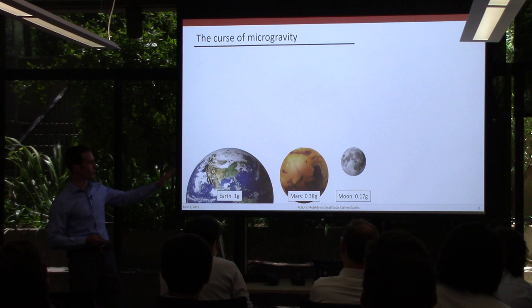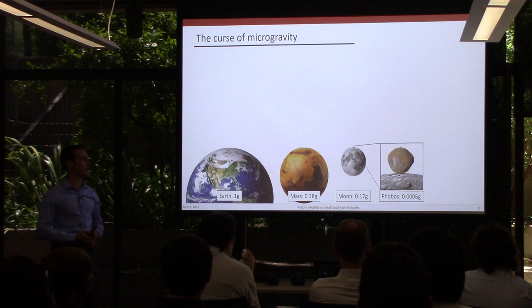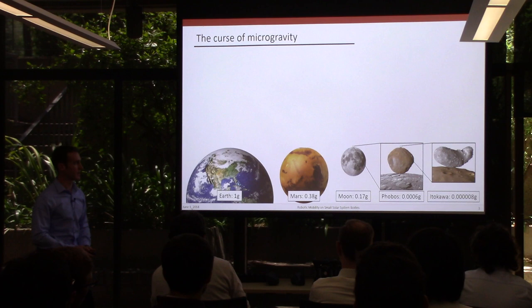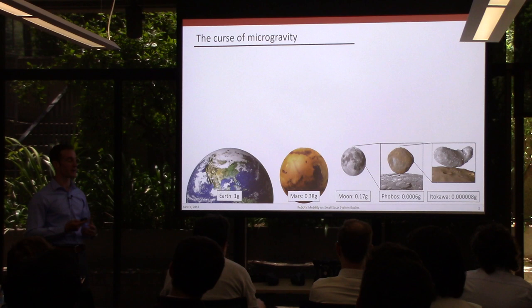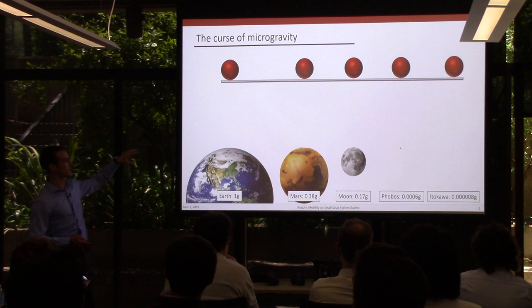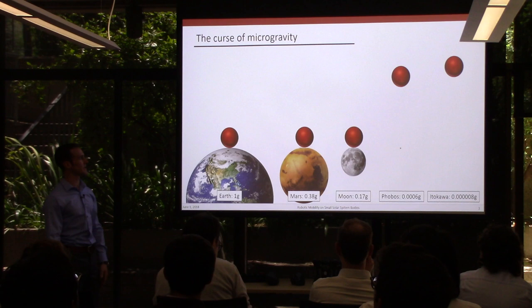Then we've got Phobos, these pixels are generous, by the way. That's one of the larger small bodies, and it has gravity about 2,000 times lower than that of Earth. That's high gravity for a small body. On the real low end, you've got Itokawa, which is about 100,000 times lower gravity than Earth. That's great in numbers, but to give you an intuitive sense of how this manifests for surface assets, I put together this little animation where I drop all of these balls onto these bodies in their own gravity environment, for a drop of 1 meter. Phobos will take about 20 seconds to drop, and on Itokawa we have to wait for 4 minutes, so I'm going to skip that.